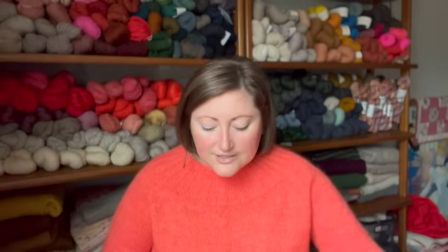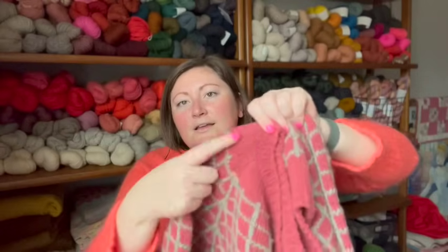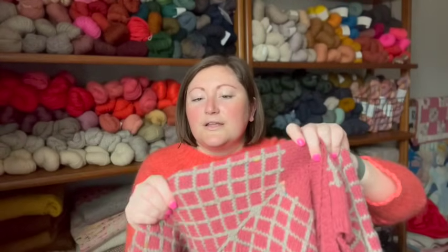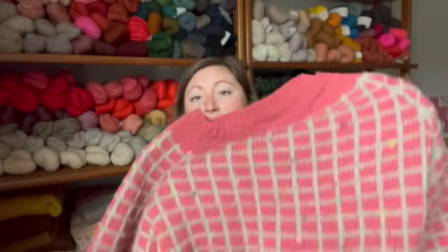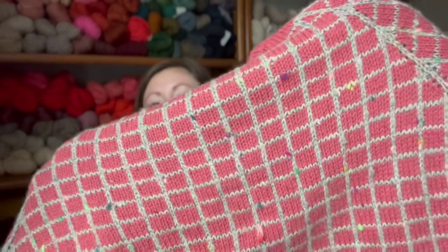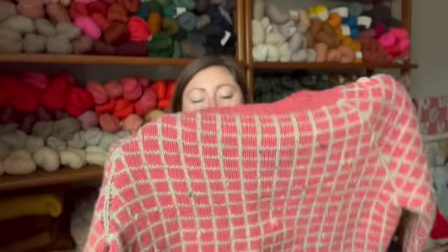I used Durarum Naturia Gilead in the Boidereau for my main color, and then my contrast color was La Bien-Aimée Cory Confetti in the Gray Bow colorway. Now, I think her confetti yarn is no longer Cory Confetti. I believe it's just confetti, and it's a different base. So I don't know if it would work as well. I don't know if the weight has changed on it or not. But it's like a tweedy yarn, and I absolutely love the little pops of tweed in there. I think it makes it so fun. So I love that part of it.